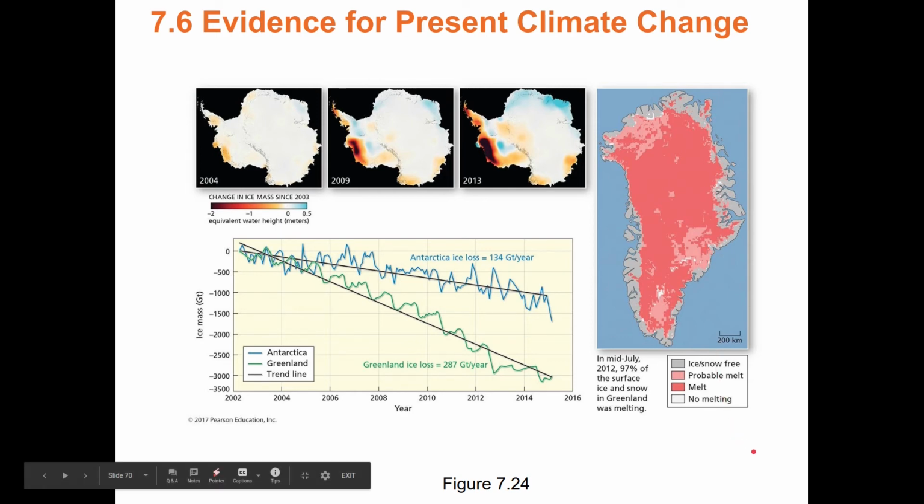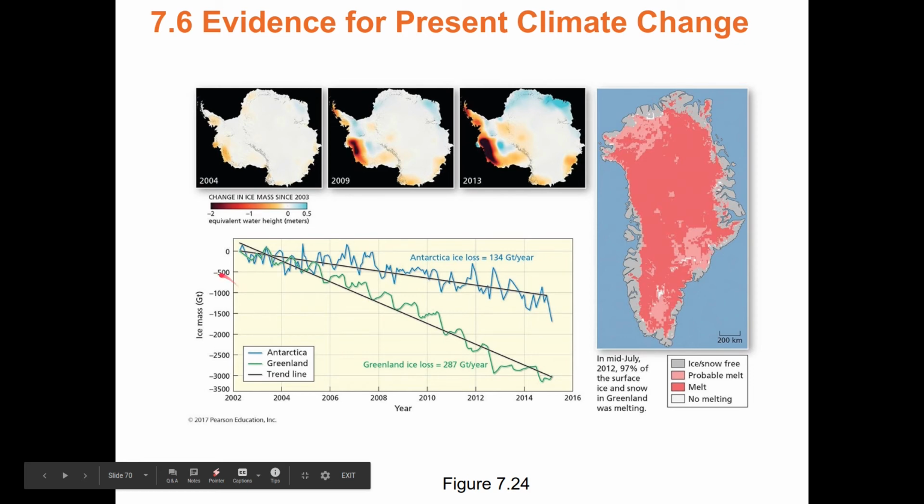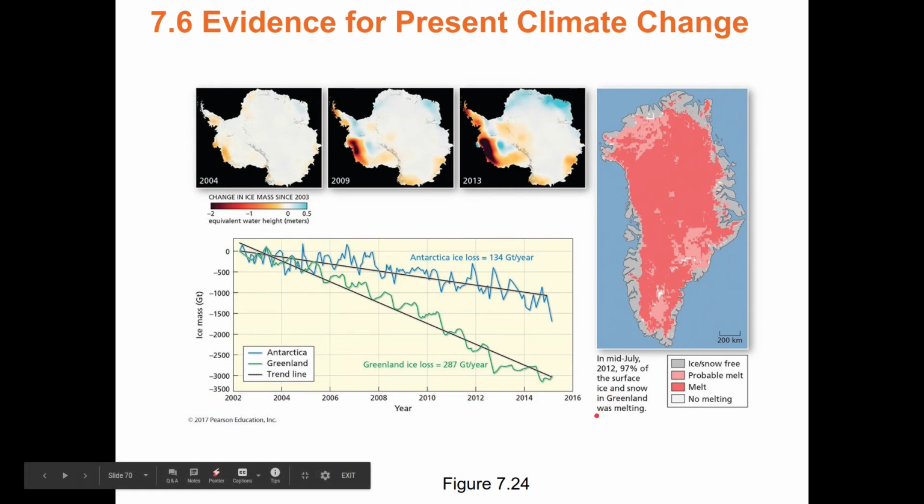There's a chance that we might have turned the tipping point on the Greenland ice sheet, that it is just going to continue to melt forever until it is all gone, and in 100,000 years we go back into another glacial cycle. Greenland, you can see, is losing about twice as much ice as Antarctica. And in both cases, there's just a steady trend. I haven't seen too many where they, instead of looking at the mass in gigatons every year, reverse it, saying, this is how much we have, and here's the zero, so when are we going to run out?